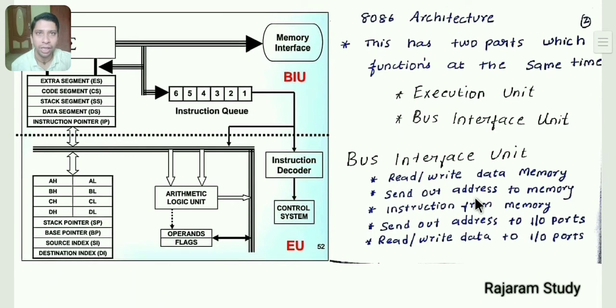Now, let's go into the architecture of 8086. This 8086 consists of two sections. That is, the execution unit is one section and the bus interface unit is the other. Now let's see what this bus interface unit is going to do. The bus interface unit handles all the read and write operations. If you want to read from memory, it helps in reading. If you want to write, it helps in writing. In the other case, if you want to operate with any of the input output ports, the same operation can be done by our bus interface unit.